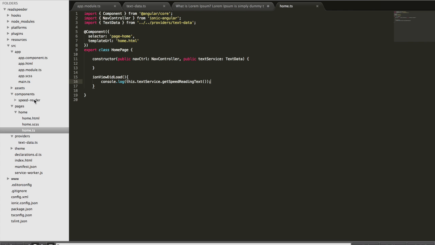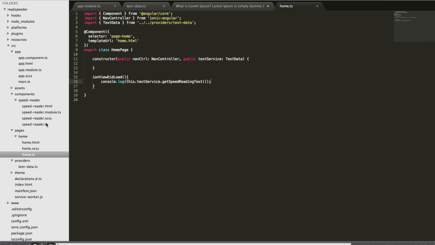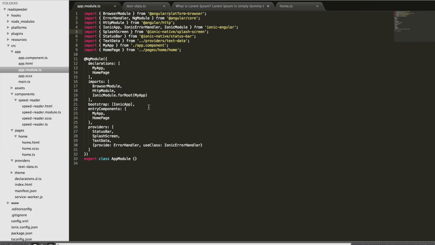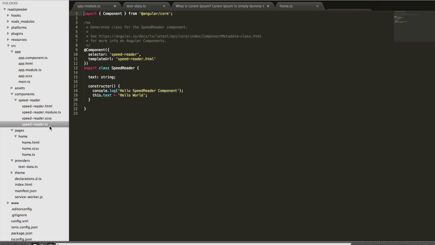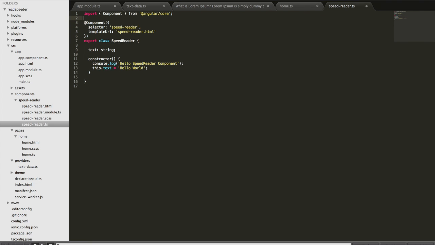So we had the component generated here, and now I'm just going to import it in here and add it to the declarations array so that we can use it in the application. Actually, no, they generate like that now.